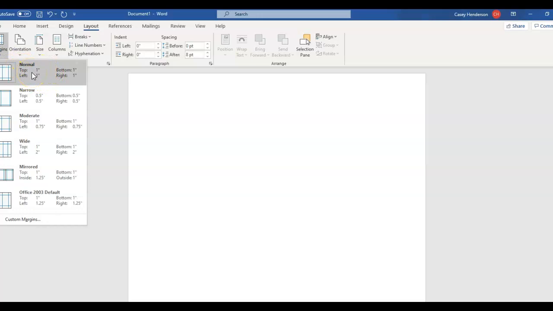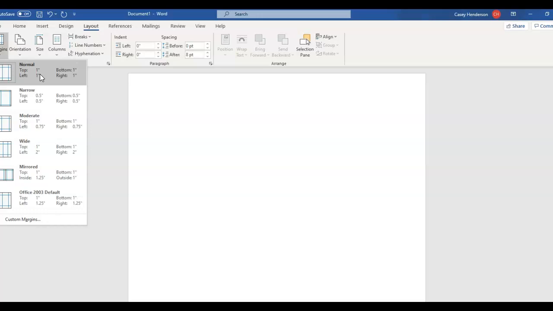When I do my Monday letters or I do paperwork for you guys, sometimes I'll go as small as it'll let me go so I can fit as much text on one page as possible. But we're going to do normal, and it's 1 inch all around. Now, I remember in high school or college when I was doing MLA, they had different inch requirements on each side, and it was really complicated. But they finally just made it easier and said, let's just do 1 inch on each side.